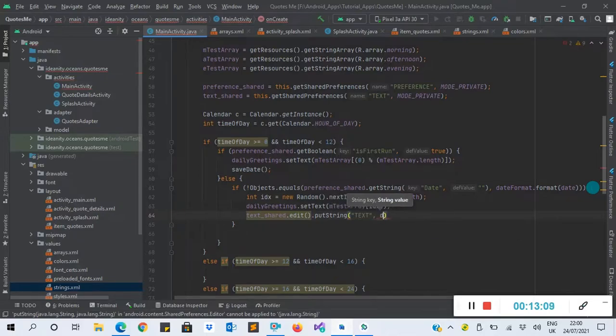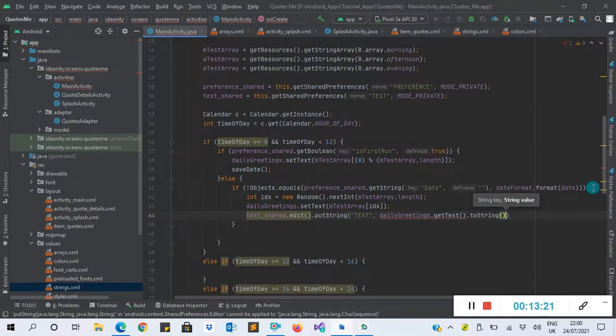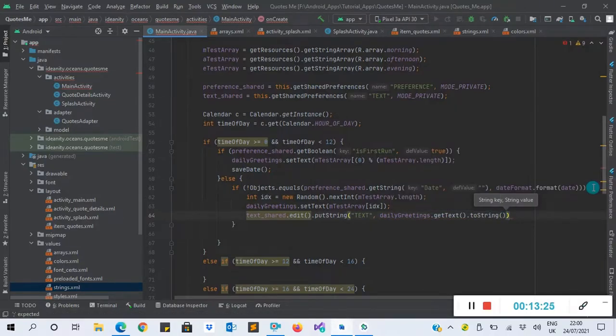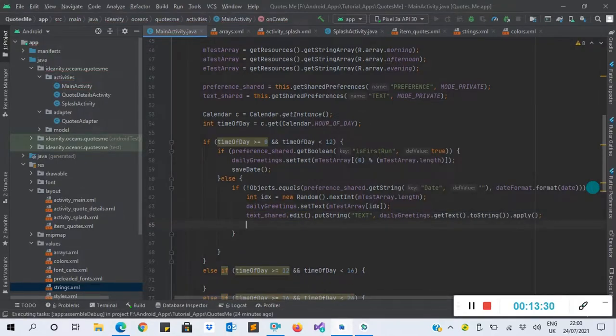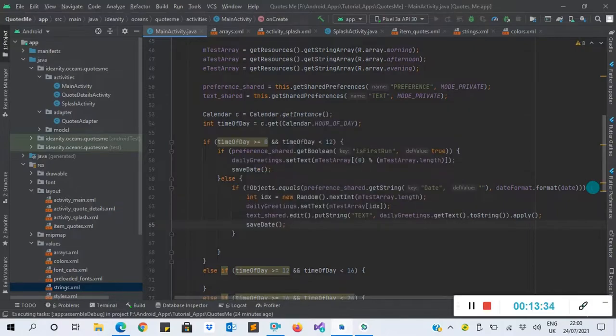All right, comma, then the daily greetings dot get test, like this, dot to string, yeah, dot apply, like this. All right, then now we save our date, like this.